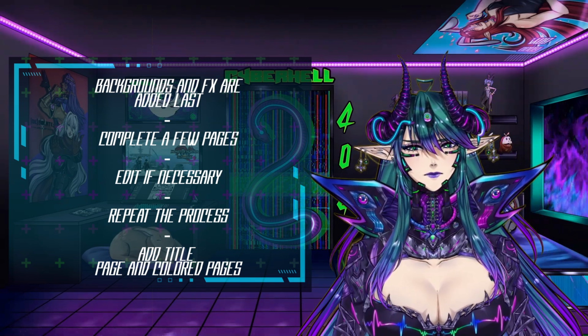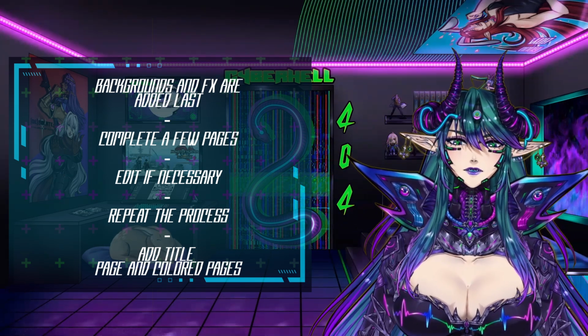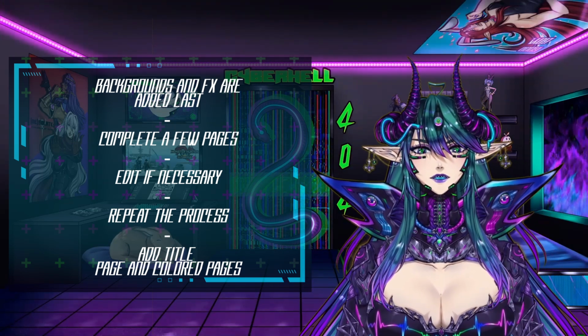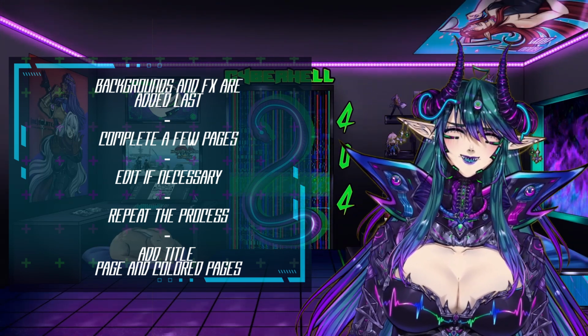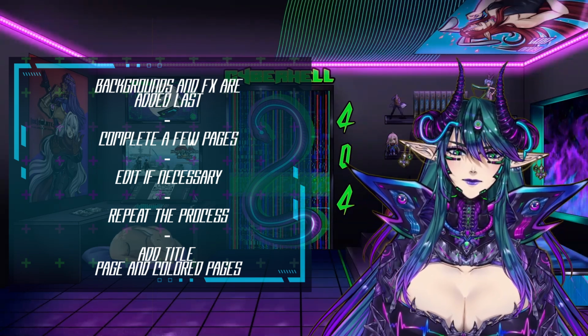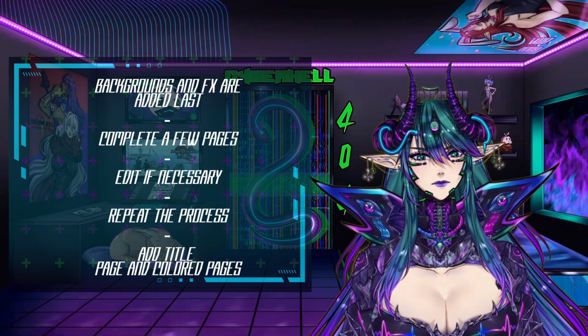Either after the chapter is finished or when I have a solid idea already, I come up with the front title page and a colored page I add to each chapter. The colored page is never required, but I do it for fun. Soon we plan on adding a little 4-koma manga at the end of some chapters as a funny little extra.